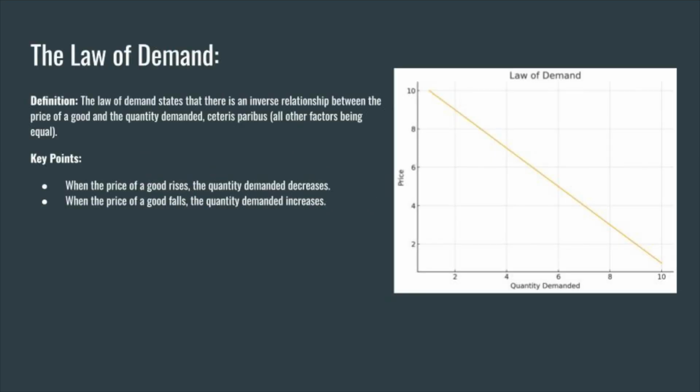The law of demand is a fundamental principle in economics, stating that there is an inverse relationship between the price of a good and the quantity demanded. In simpler terms, as the price of a good increases, the quantity demanded generally decreases, and vice versa, assuming other factors remain constant, ceteris paribus.